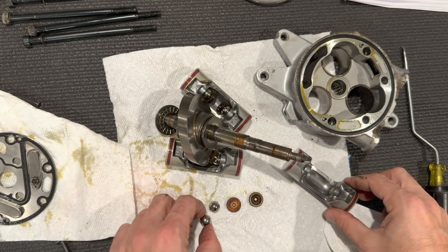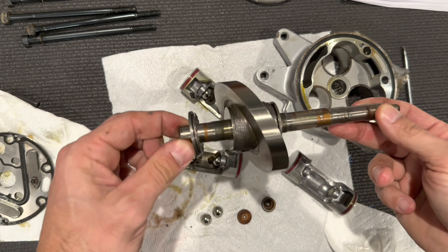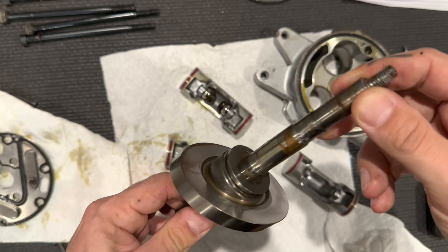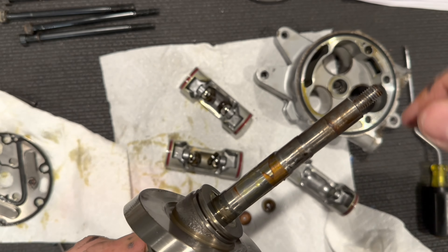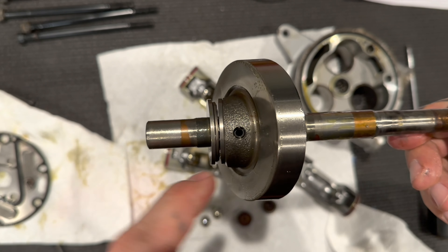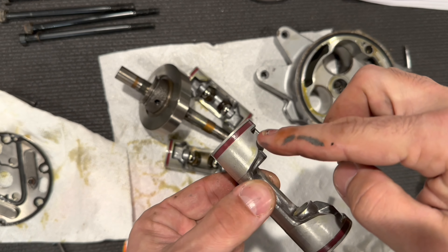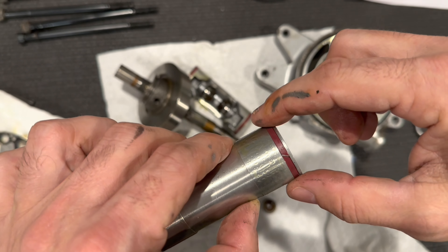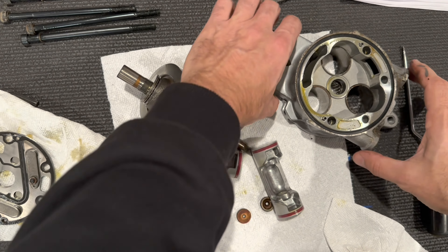It's a ball bearing and a cup. You can simply remove the two cups and remove the ball bearings. That's your piston — two ball bearings and two cups that ride on your swash plate. There are bearings here, and a washer and thrust bearing on one side, with the exact same thing on the other side. The shaft does have corrosion, which I want to clean up and lightly polish. The swash plate itself is held onto the shaft with a roll pin — no need to take that apart. These pistons do have seals; as far as I know there are no replacements, so make sure you don't damage them. Make sure they're well lubricated when you put this back together.